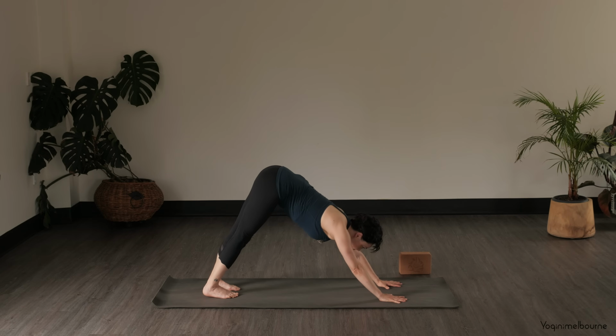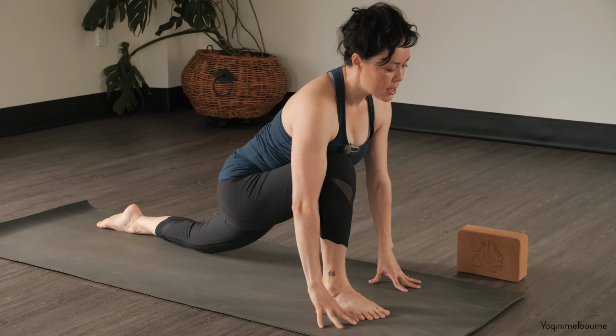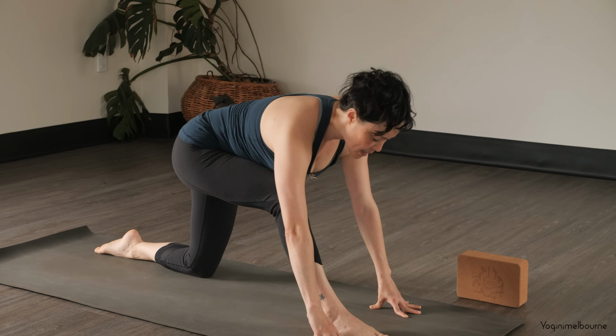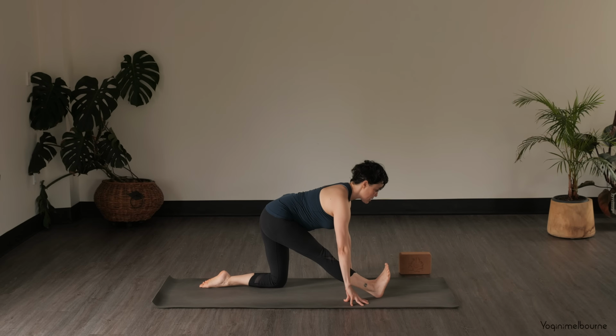Looking forward towards the hands, stepping this right foot forward, dropping down to the left knee, releasing the top of the left foot down. Taking an inhale to draw the sternum forward, and then exhale to straighten into this right leg, flex the right foot towards the face, lengthening out through both sides of the waist.